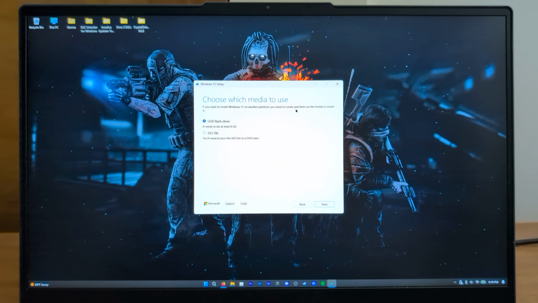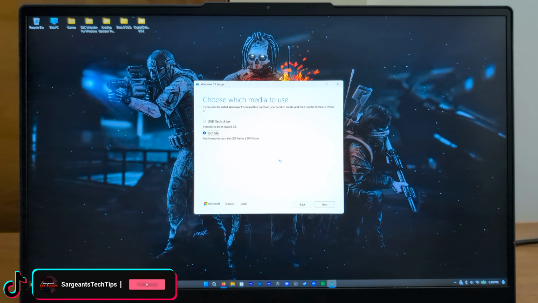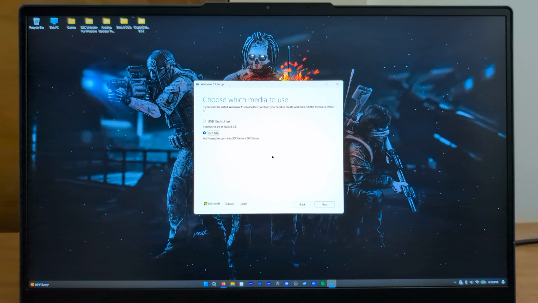You have two methods. The method I recommend, which we will do, honestly, is the ISO file method. Once you get the ISO file, you can just use Rufus, however you want to pronounce it, directly add it to your flash drive, and it will allow you to disable the out-of-box experience settings where it requires internet and a Microsoft account.